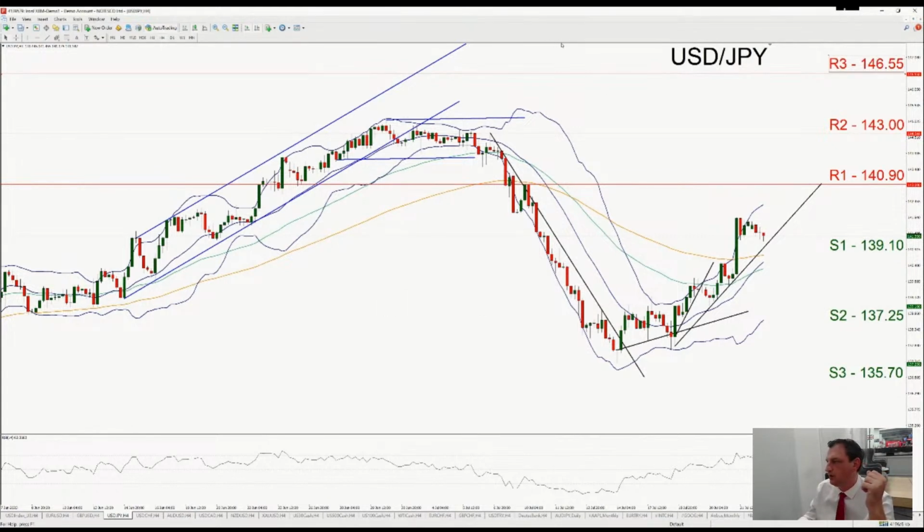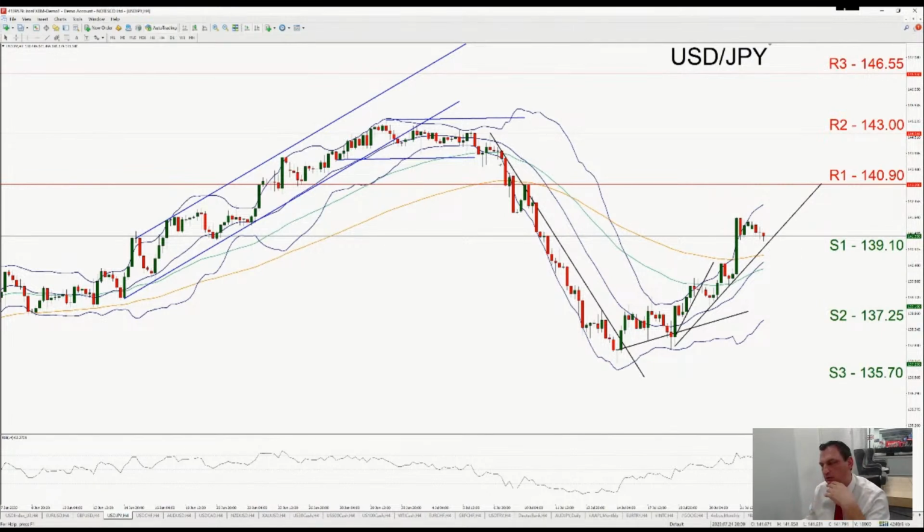There you go. So we tend to maintain our bullish outlook as long as the upward trend line remains intact. And in that case, I wouldn't be surprised to see the pair start aiming, if not breaching, the 140.90. Note how the price action was able to move in that distance within 4 hours. On the other hand, should there be a stabilization, I would expect the price action to remain close or even a little bit above the 139.10, breaking the upward trend line and signaling that the upward motion has been interrupted.